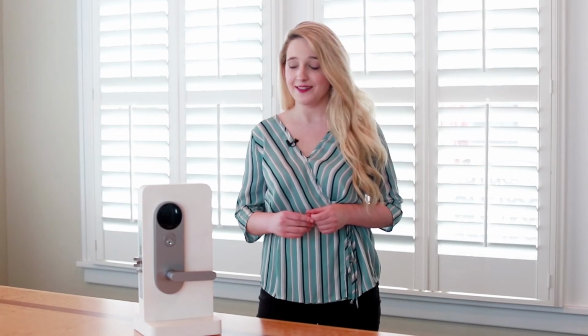After you've finished typing in your code or used your phone to enter, the lock will automatically relock. So be sure that when you leave your apartment, you either have your phone or your 7-digit code. So as you can see, the process of using the Latch app to open your apartment doors is super simple. Don't worry if you're not a tech whiz. If you have any problems along the way, please don't hesitate to contact us at the Trimark office and we will help you through the process.